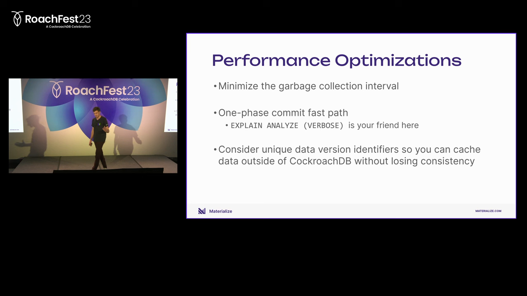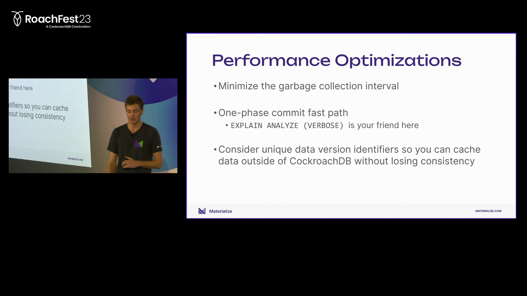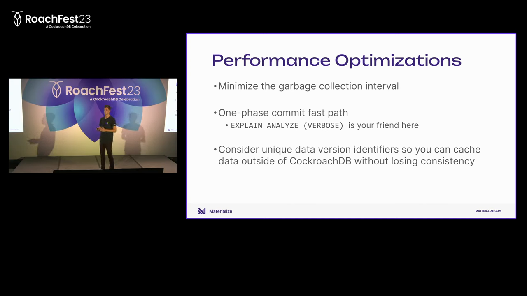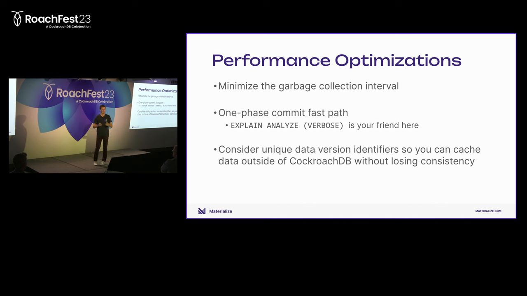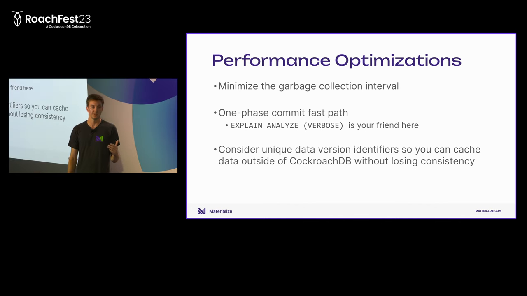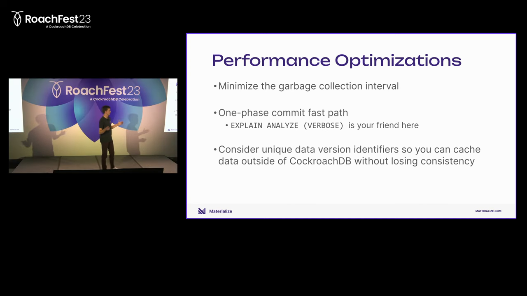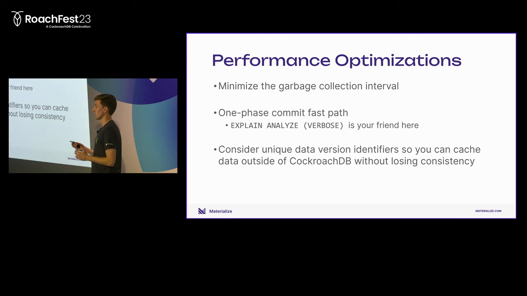Cool. So, a little bit of performance optimizations and some learnings we took away as we built and deployed our product with Cockroach. First, minimize the garbage collection interval. That's what we found worked well for us. Cockroach, as some of you probably know, is an MVCC database, and so under write-heavy workloads, a lot of versions can pile up. Materialize is a write-heavy use case, and so we were having a lot of versions pile up, which was slowing down reads. So we turned our garbage collection interval down as much as possible. I think the minimum is 10 minutes. And while it spiked CPU usage to do garbage collection, it allowed our reads to get a lot faster. And that was a trade-off we're more than happy to make: higher CPU usage for faster reads.